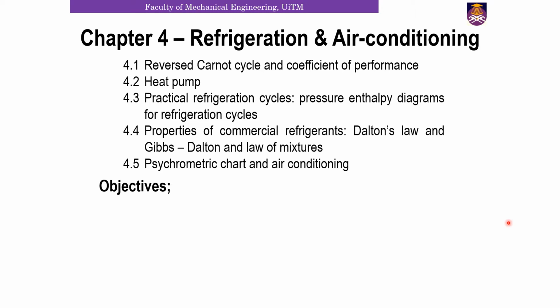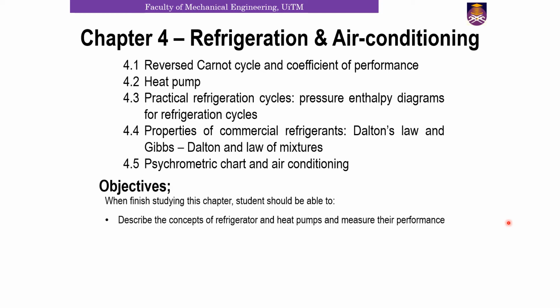So there are a few objectives here that we need to cover. Once you have finished this chapter, you should be able to describe the concepts of refrigerator and heat pump. As I've mentioned here, we have refrigeration. Under refrigeration, you have refrigerator and heat pump. You should be able to differentiate between the two, and you should be able to measure their performance.